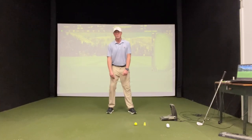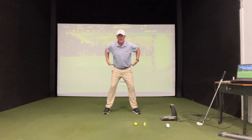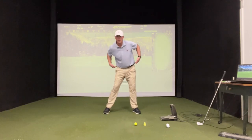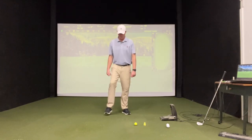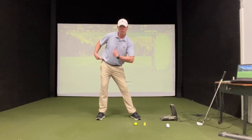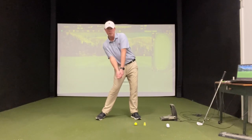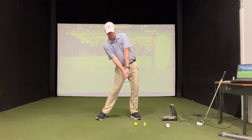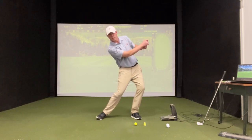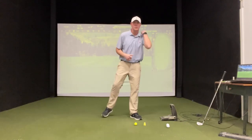A slide and buckle simply means if I'm set up right here, my hips move side to side like this. And you can see when it moves side to side, my spine angle goes forward. And then if I buckle going this way, it goes way back here like this. And then that momentum going forward kind of leads me to buckle that lead leg, and then it's like a late transfer to the swing.